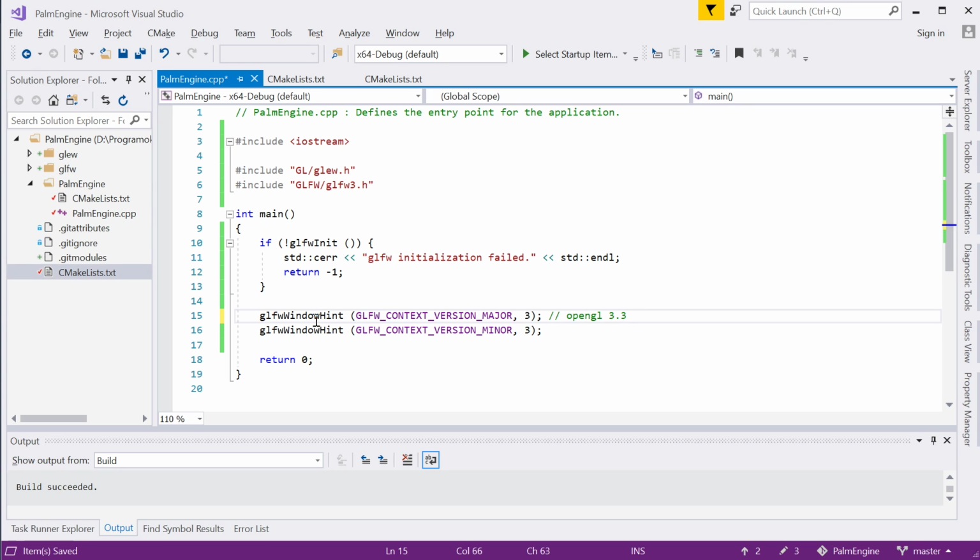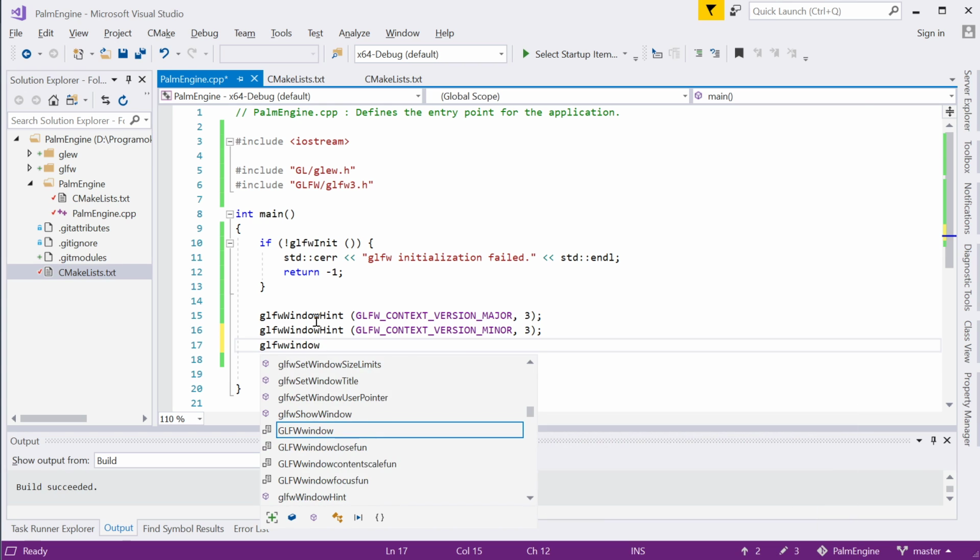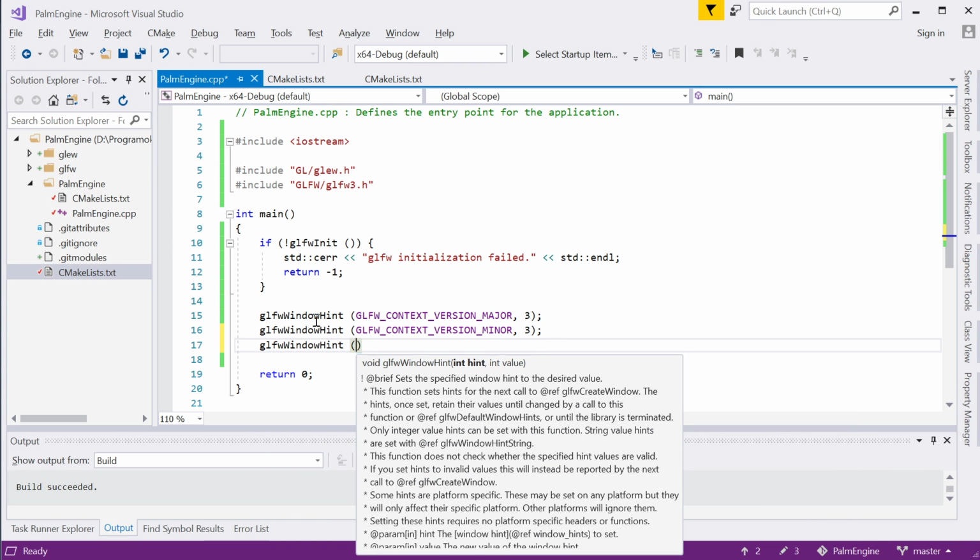So the first version that got rid of the immediate mode, the old really bad way of creating context and drawing stuff on the screen, has been completely gotten rid of in 3.3. So this is why we are using 3.3, and this is why that is considered to be the modern OpenGL version. And I'm just gonna go ahead and create 2 more of these settings.